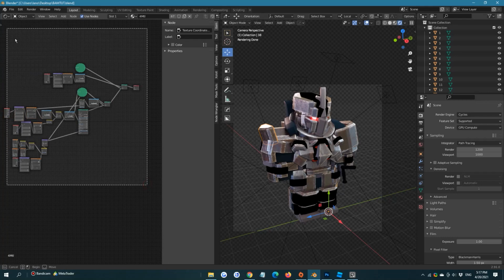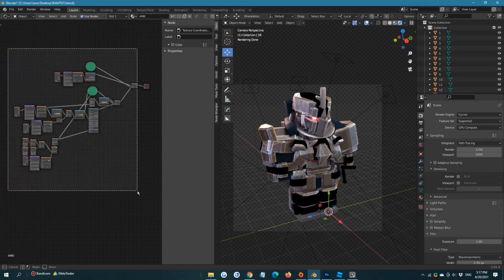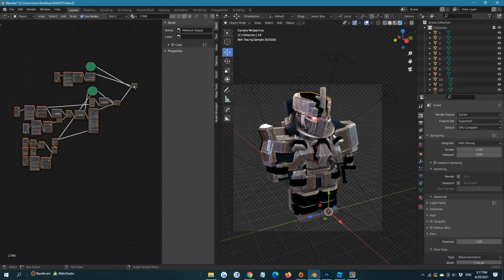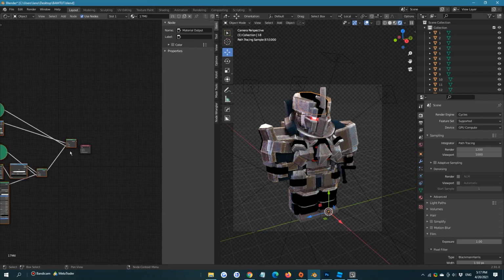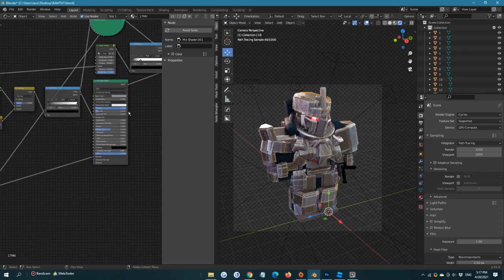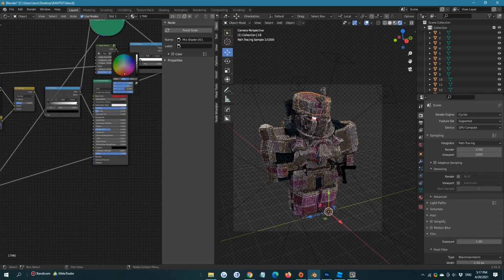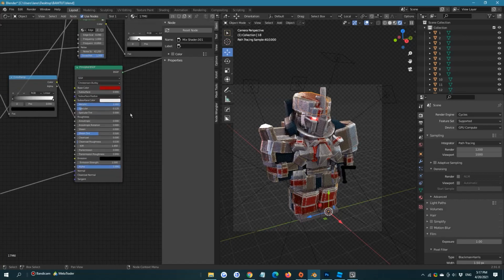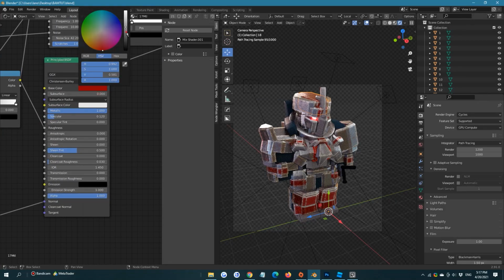Yeah, let's Control C. Go here, Control V. And all we're going to do is edit that original. This right here, make it red. Maybe bring it up some.